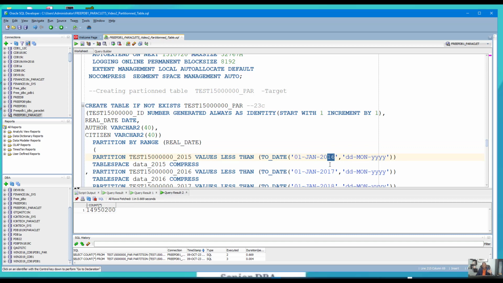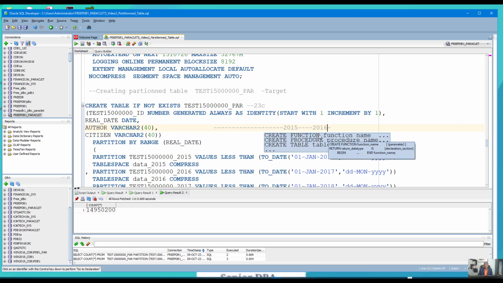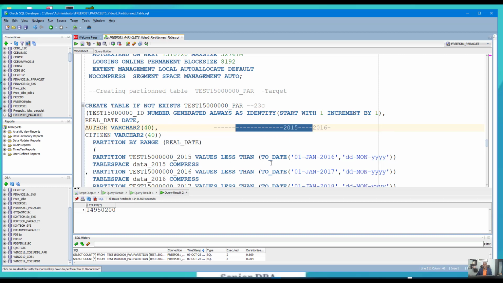This is the year 2015. We put this minus. I want to take the values less than this date.